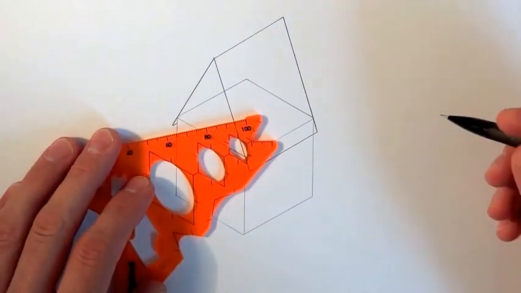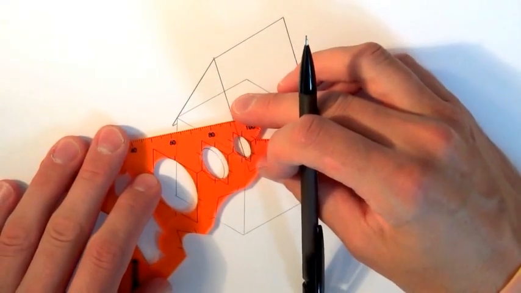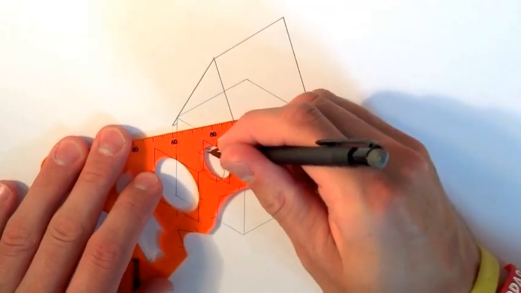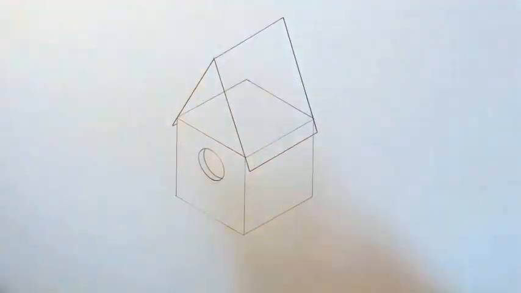Now, the next step is to add the hole to the bird box. We're going to use the ellipse template, which again, is used by just lining up the bounding box with the face on the drawing so that they line up with each other. And there you've got the 3D bird box.